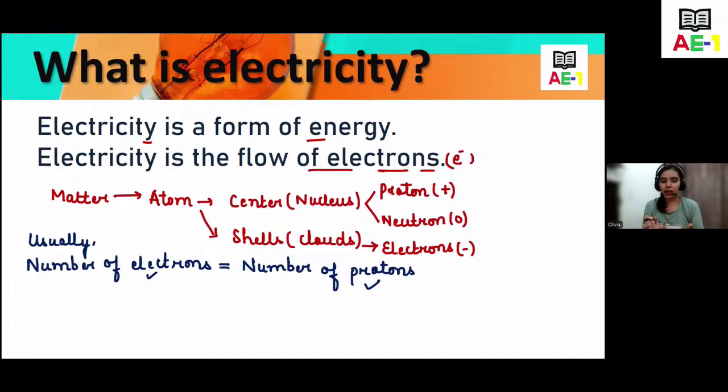But sometimes there will be some external or unbalanced force from outside that causes imbalance in this. What it does is your atom now tries to either gain an electron or lose an electron. So under the influence of an external force, like an electric field, your atom will either try to gain an electron or try to lose an electron.